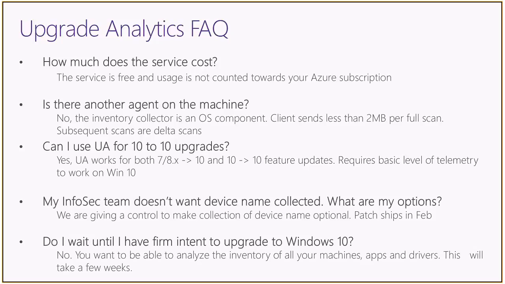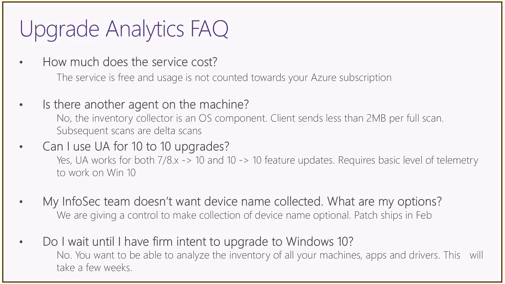There's no agent on the machine. Everything that's collected is based on OS components. And the actual amount of data that the client sends is less than 2 meg per full scan. So even during the initial setup, even if you were to blow it out to a wide audience, you're only looking at a minimal amount of data sent by any of the clients. And then from that point on, it's only delta scans that the agent actually performs. Sorry, not the agent, but the service actually performs.